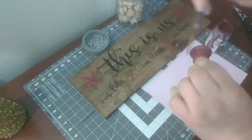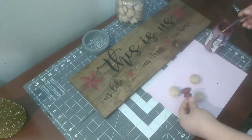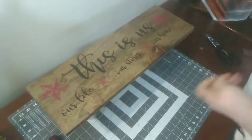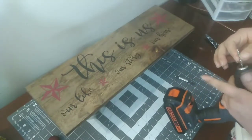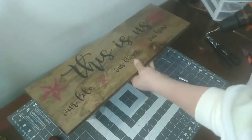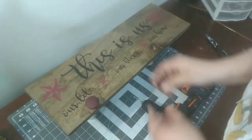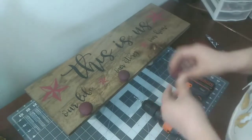Now, these knobs, I bought these in bulk from Amazon a couple months ago when I had made my, I think it was my very first video on YouTube, and they were for my stocking signs that I was doing for kind of my Christmas stocking signs. But I thought it would be something that I could actually add to this or other pieces, and it would look really good. So you want to lay them out and kind of place where you want them to go.